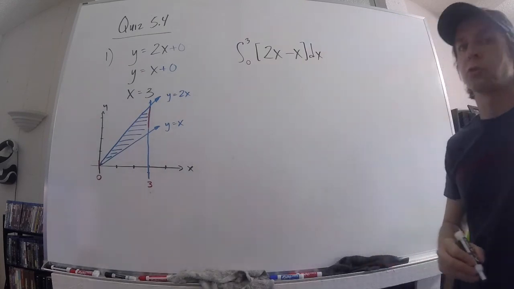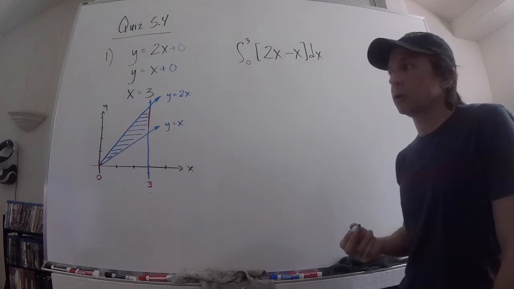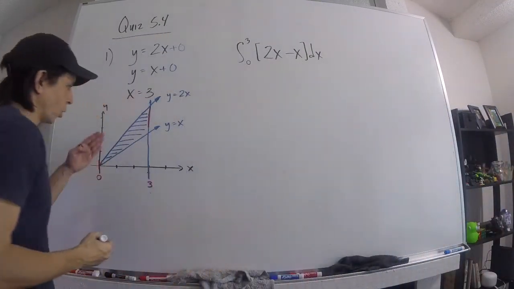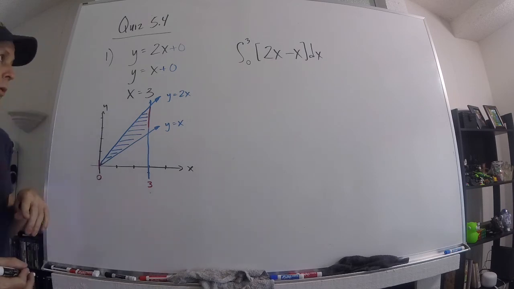But the setup is the tricky part sometimes, and the graphing helps. Again, it doesn't need to be super accurate, but you do need to get a feel for which one is above the other one. That's going to be a little bit tricky for number 2, but we'll get to that when we get to that.